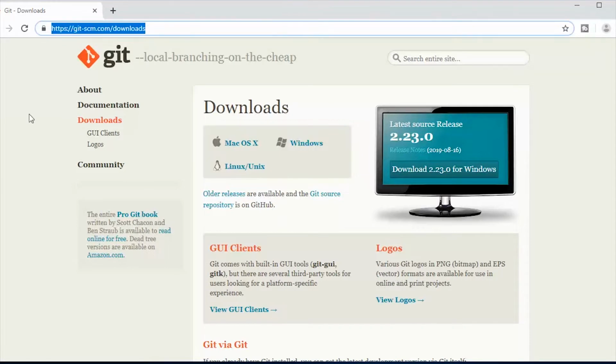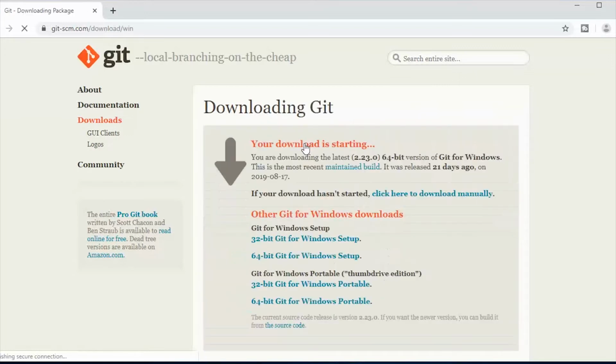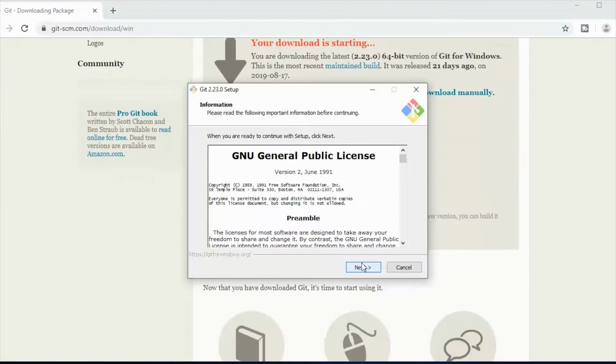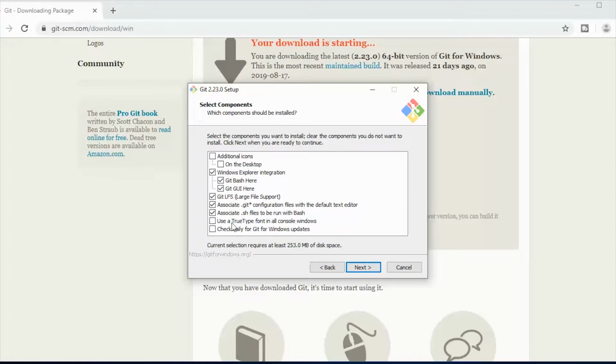I will leave the link in the description under this video, and go ahead and start downloading Git, which will help you to connect your local repository to your global one. Follow these instructions.